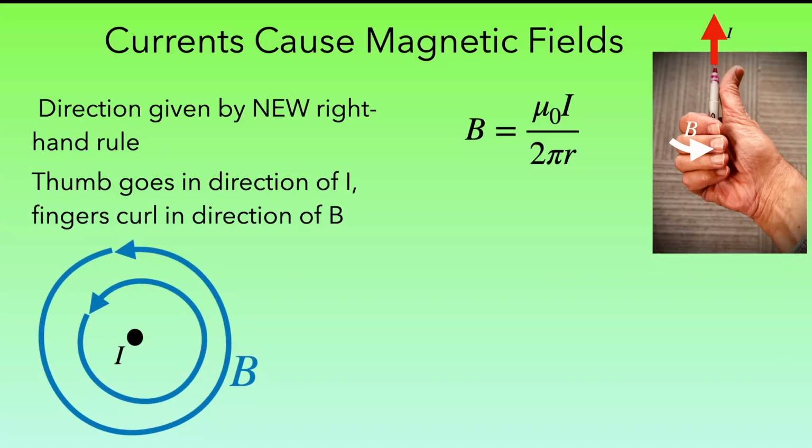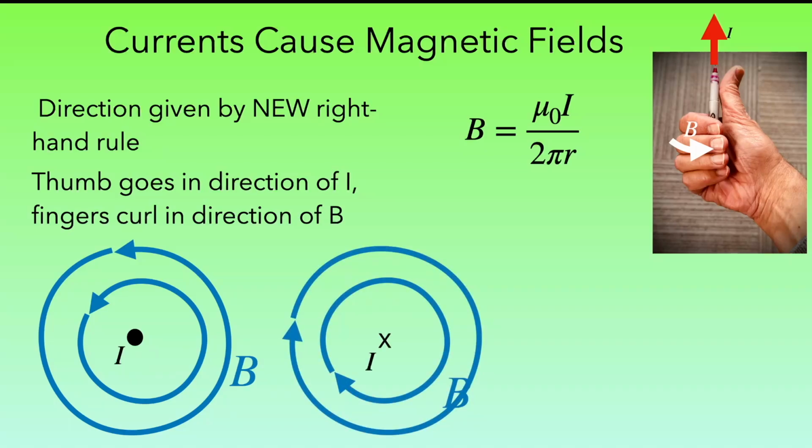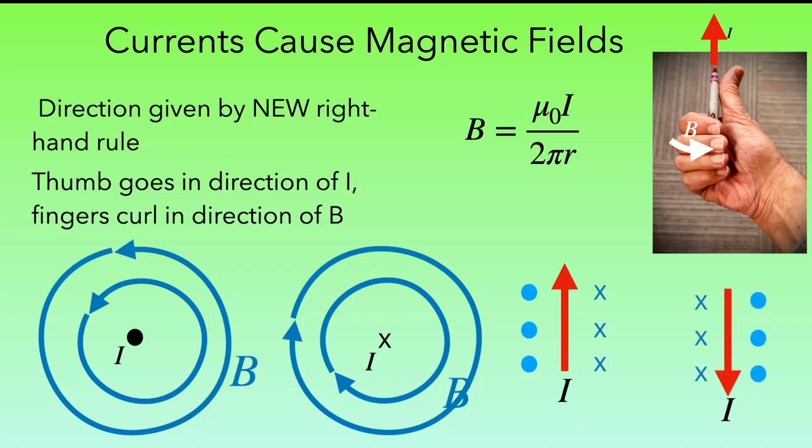So in other words, the equation gives the magnitude, and then we're going to use our right-hand rule to get the direction. So let's start right here on this situation. I is out of the board. That dot means out of the board. So I stick my thumb so it's pointing back at me. My fingers will naturally curl around counterclockwise, and that's the direction of the B field. Similarly, if I put my thumb into the board, my fingers will curl clockwise. I hope I got that first one right. And then here, if I put my thumb in the direction of the current, my fingers would go into the board on the right side and out of the board on the left side, and vice versa. So make sure you're using that correctly before we move on.